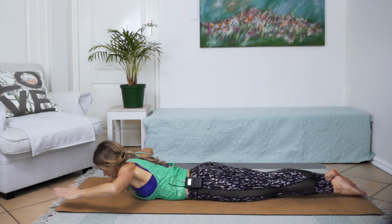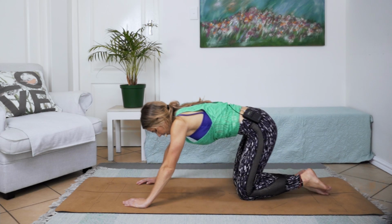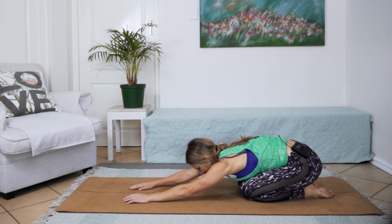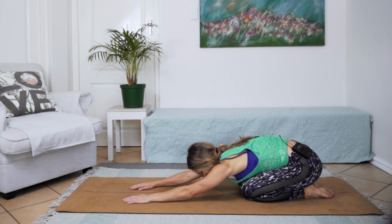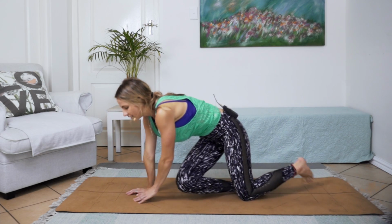Bringing those arms around and lifting yourself all the way up into rest position. Very, very well done. I'm feeling it all the way down my shoulders and into my arms. Feels good, but I'm ready to stretch out. Really, really well done. Let's lift ourselves into a seated position.